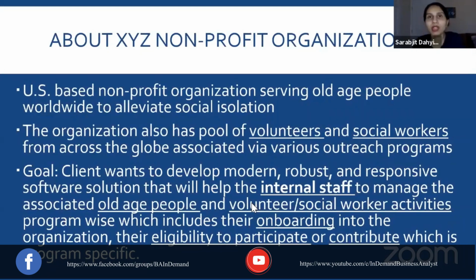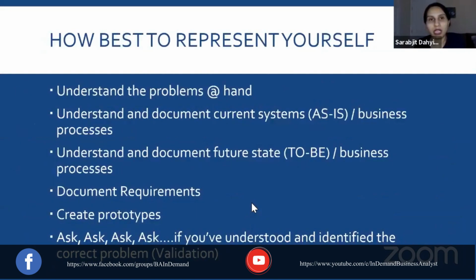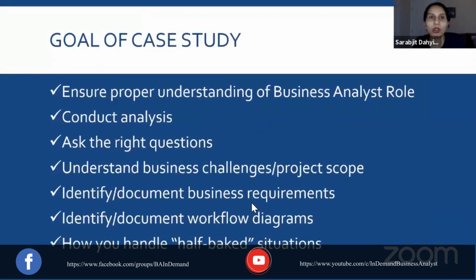So when you're going for your interview and your employer is requesting that you do a case study, they're outlining some sort of an issue or problem that you are trying to solve for them. When you are assigned a case study, the goal is to ensure that you have a proper understanding of business analysis and the ability to put your analytical thinking caps on and analyze what situation or problem that company or client is facing, and that you understand the business challenges and the project scope.